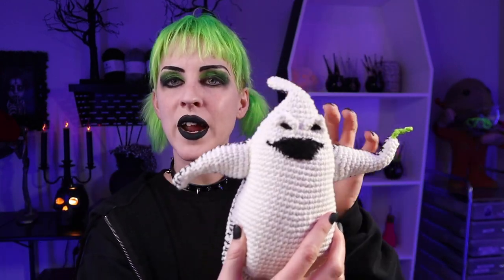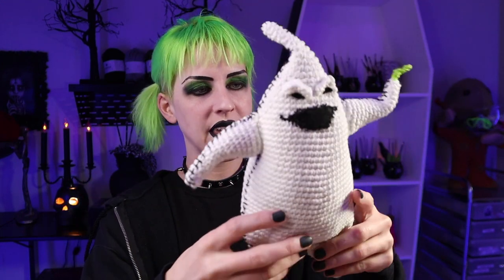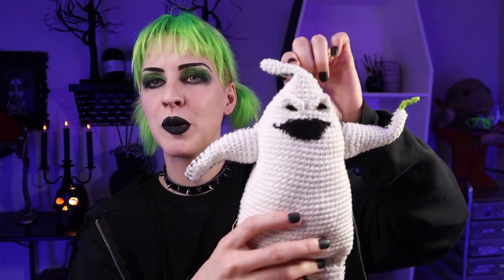I also ran out of the little pipe cleaners that go in here. So I can't remember which one it is, but I think there is a leg. I think the head was supposed to have it in there, and I just ran out of one. I am gonna order a bunch more because I know that pretty much every single character is gonna need those. And I just didn't think about it when I ordered everything.